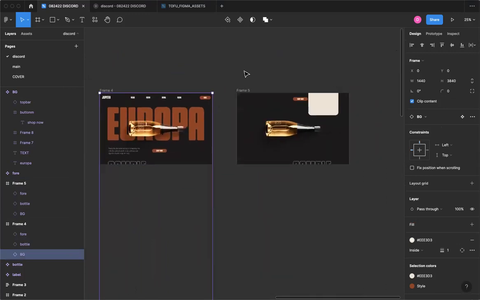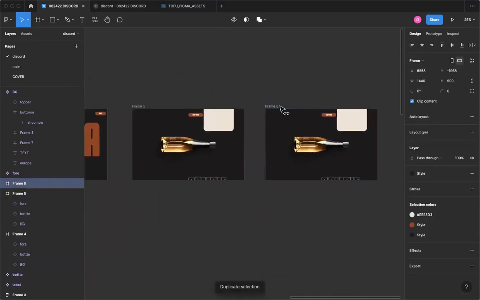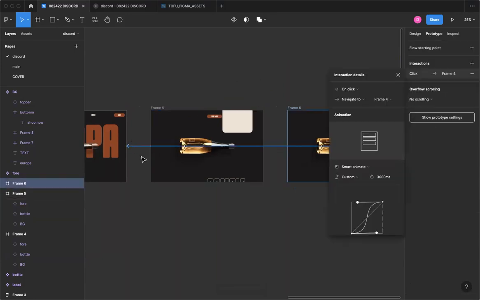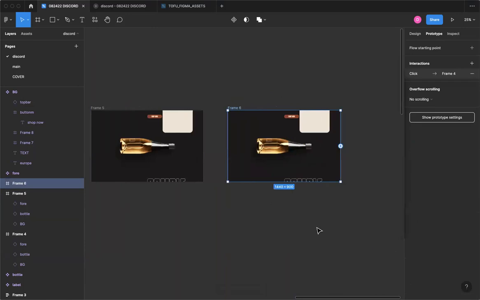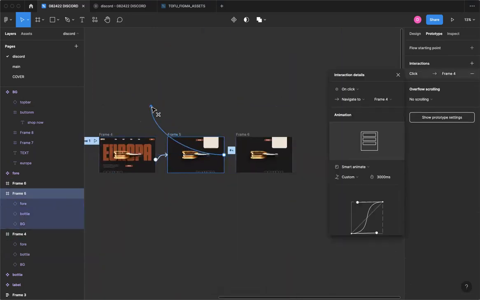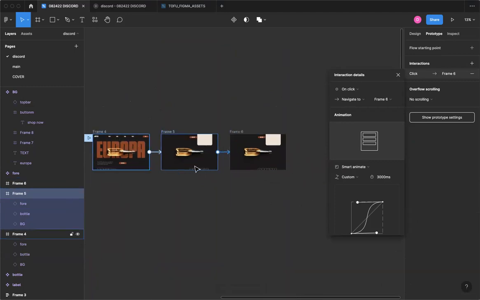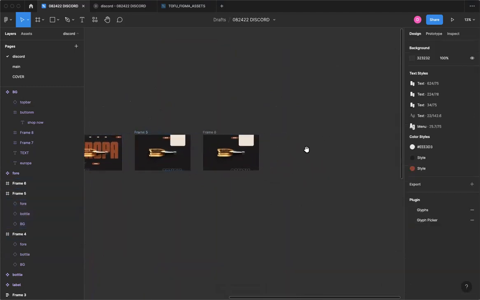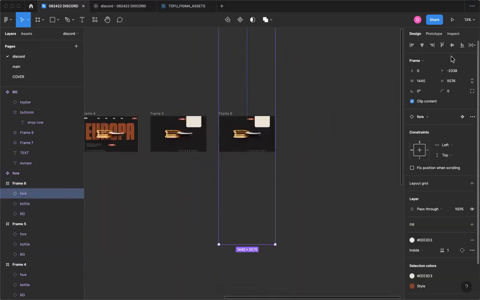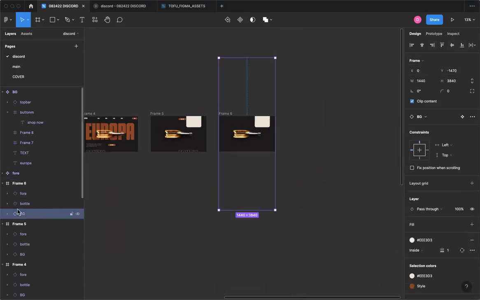Then now I'll make one more for when you scroll to the bottom. I'll take this one just now where it goes back to the first frame, and bring it to the third frame so that it moves all the way to the bottom instead of going back to the top. So in this one, I'll make sure that I align it to the bottom. Same goes for the background, align it to the bottom.